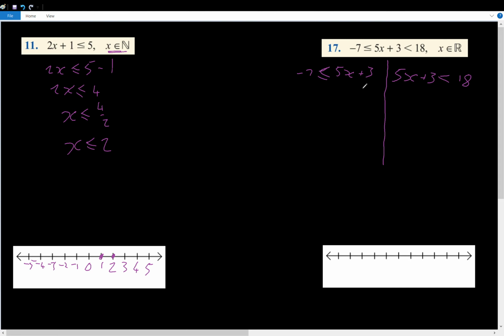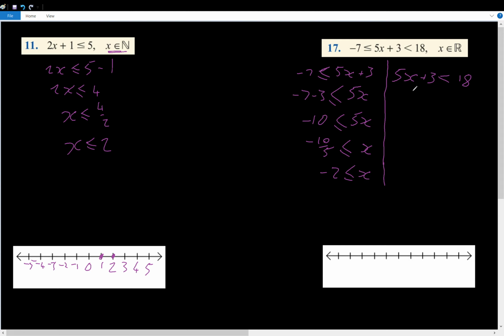But instead of moving x to the left all the time for this, we're going to keep x against the middle line. So on the left here, we're going to end up with 5x on the right, and minus 7 minus 3. So that's going to be minus 10 less than or equal to 5x. Then we're going to divide both sides by 5, so we've got minus 10 over 5 is less than or equal to x, which means we get minus 2 is less than or equal to x, like that.